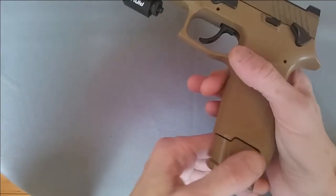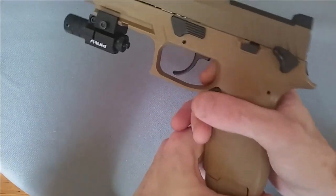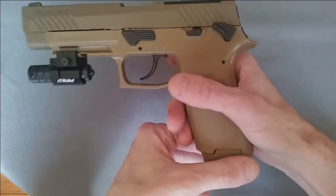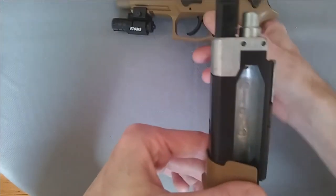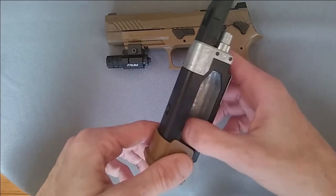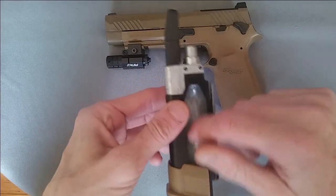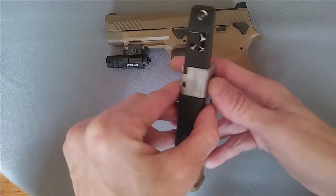But let me show you this magazine, because this magazine is kind of ingenious. I really, really love the way they chose to have their CO2 loaded in this. So you hit the mag release simply. And as you can see, right now I have no CO2 in there. There's no pellets. So here's where the CO2 goes. And this is the actual clip for all the pellets.